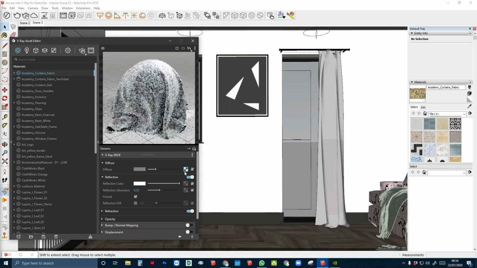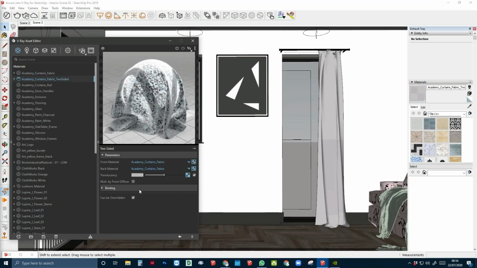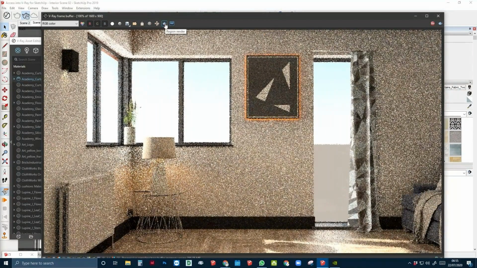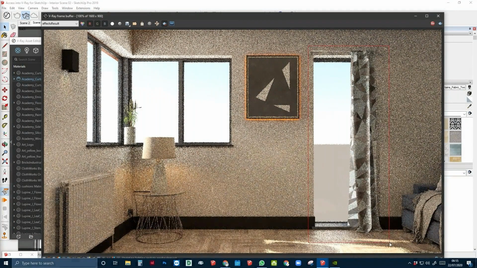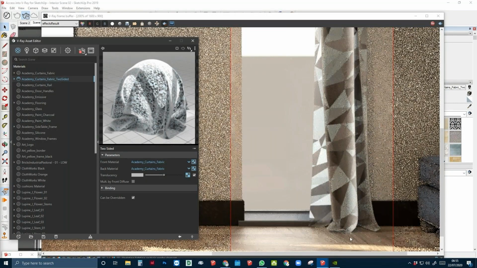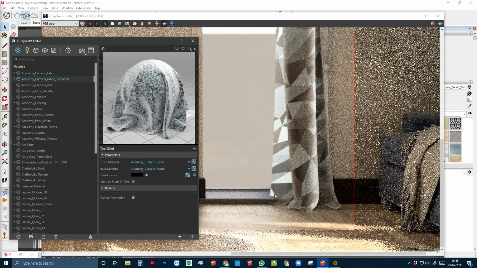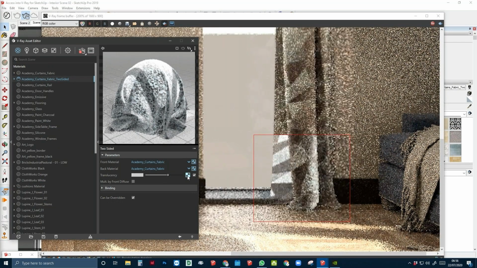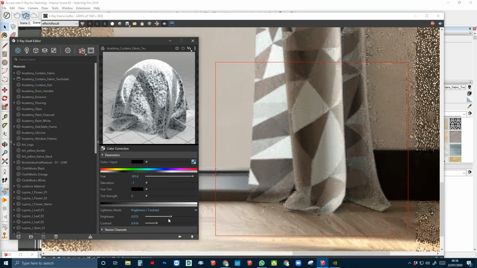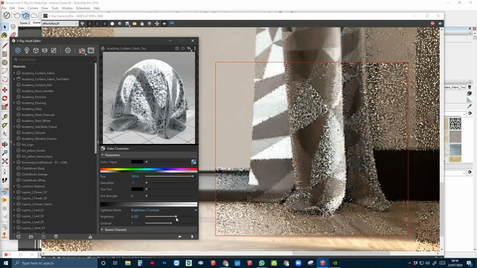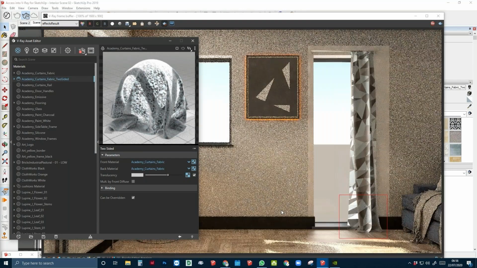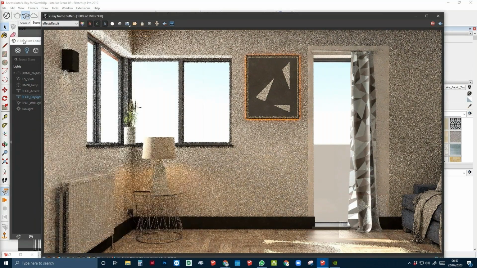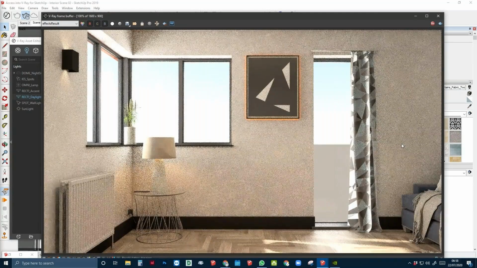So here I'm taking a look at the reflection glossiness and dropping that slightly, because we don't really get very defined glossy reflections from fabric, obviously. So this is what we're testing here. We're testing the translucency first and foremost by region rendering just a portion of the image. You can see how I'm adjusting the translucency slider, and what this does is allow either more or less light to pass through the curtain. And then once happy, I'm just letting it render.